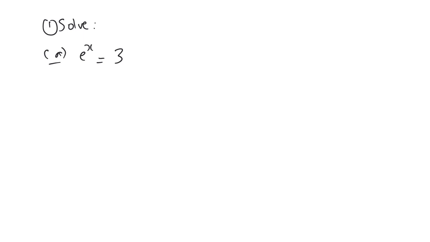So we can have a solve question. So solve part A then, e to the power of x equals 3. So if you had something like 2 to the power of x equals 3, you would take log to the base 10. But when we've got an e, we'll take natural log. So ln e to the x equals ln 3. We'll bring the x down the same way as we would if we did this type of question.